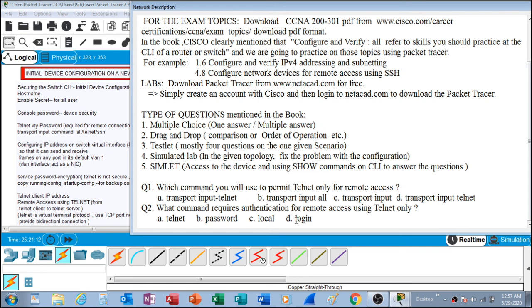Alright, so now we issue the login command, and when we use our PC or our Telnet client to have the Telnet session, what we noticed is it prompts you for the Telnet password, and we enter the Telnet password, and then we have access on the user mode, and then we give the enable secret password, and then we have the full access. So that's all for now.